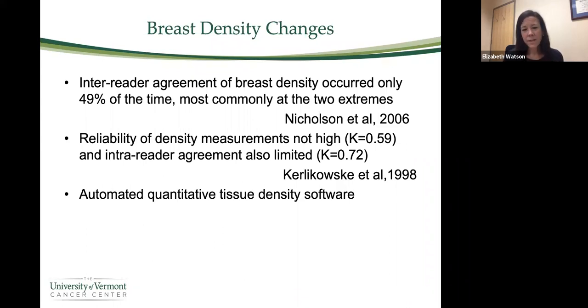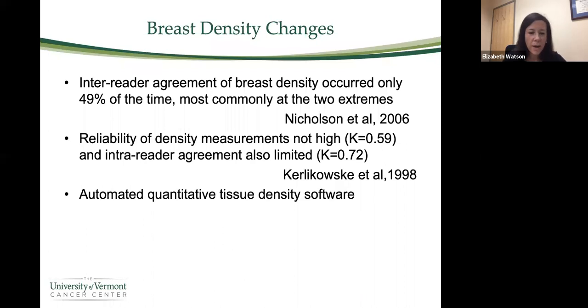So it's not uncommon for somebody to be considered in the second category 1 year, and then the following year they come back and all of a sudden they're in the third category, and they're really alarmed to see that change. And there is quite a bit of subjectivity there. There's even subjectivity in terms of a single radiologist. So we've actually found that there's not a lot of reliability in terms of the same radiologist reading a mammogram one year, and then reading that mammogram next year. They may not agree with their own measurements. It's very, very subjective.